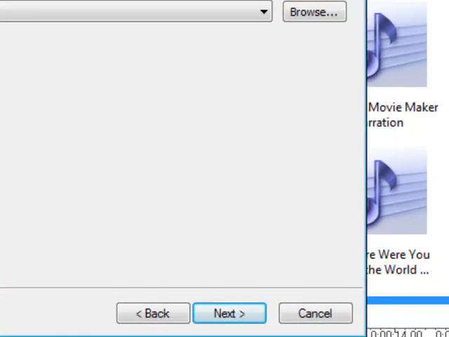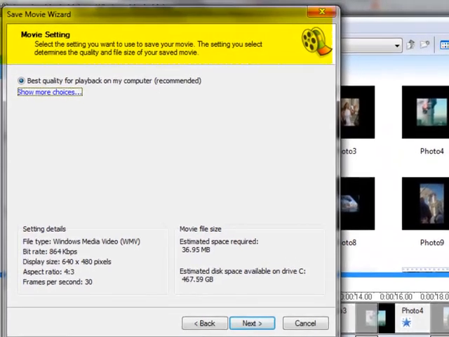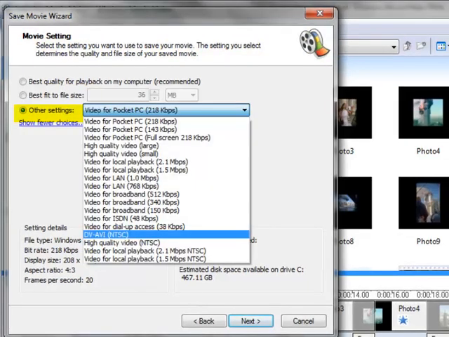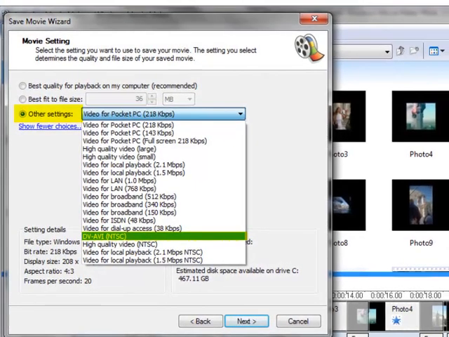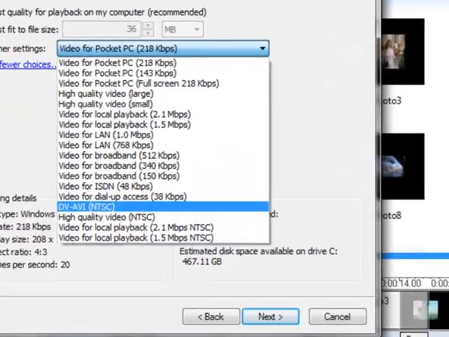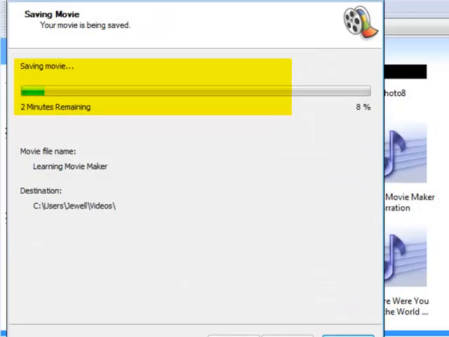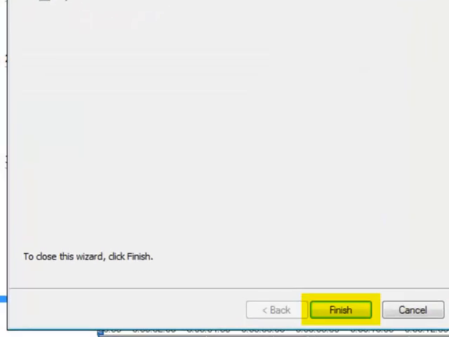At the bottom right of the window, select Next. Step 4. In the Movie Setting window, select Show More Choices. Step 5. Select Other Settings, and in the drop-down, select the option of DV-AVI. Step 6. Click Next. The movie will start saving. Once the movie is saved, close the window.